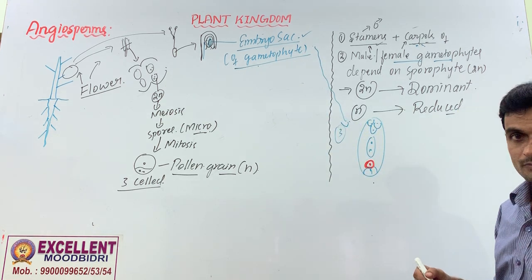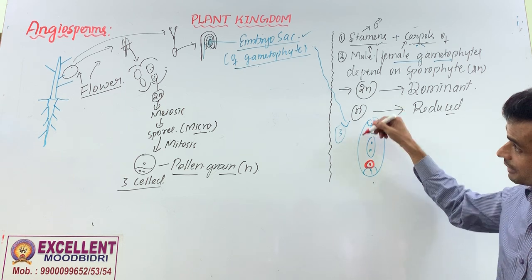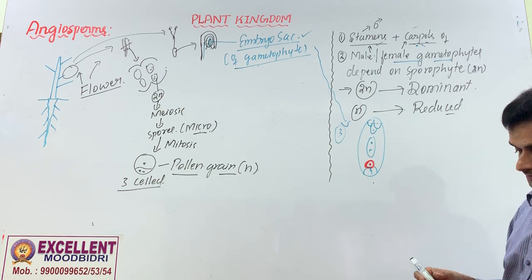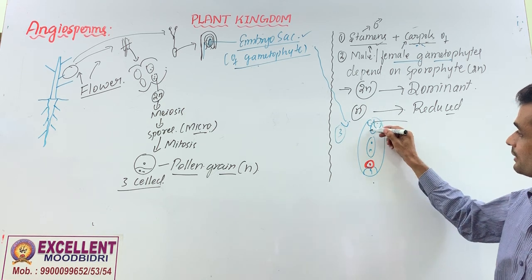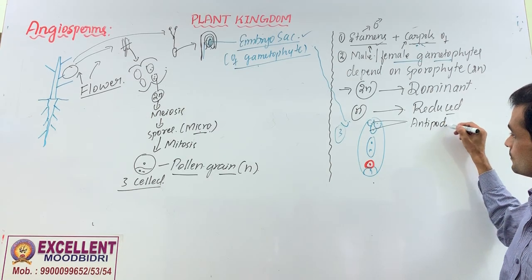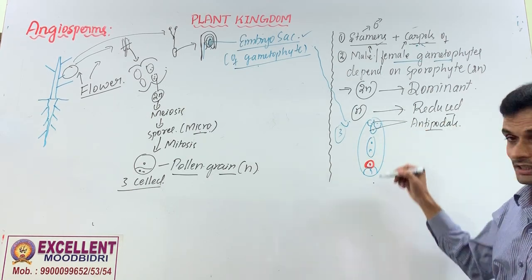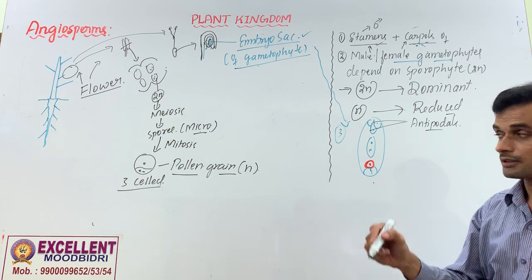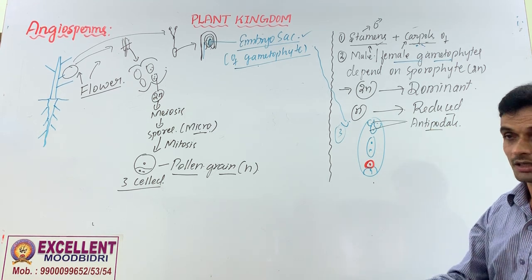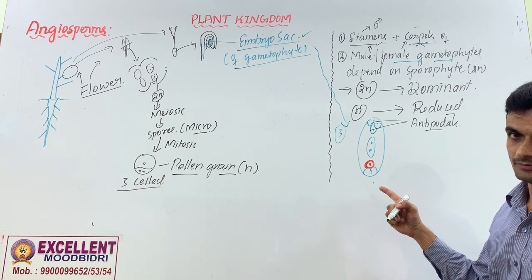But okay, I repeat, the whole thing is female gametophyte. But I have shown so many cells here. 3 cells this side, antipodals. Actually, this diagram appears in second year textbook. Just because that explanation is included in this lesson, I have to take a diagram.